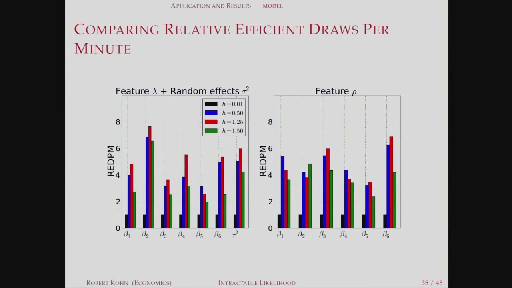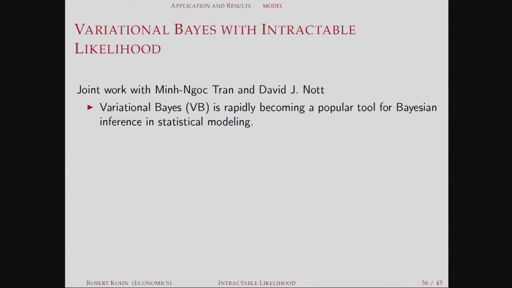Now in this example, and we've nearly got another paper ready where we're doing much better, all I can say is we're getting between, say, 4 and 8 times the speed up for a given accuracy. But I believe we can do much, much better than this. And so that's the second part of the talk. The third part of the talk basically says, okay, we take the whole framework, but instead of doing MCMC, we try to deal with intractable likelihoods using variational Bayes.